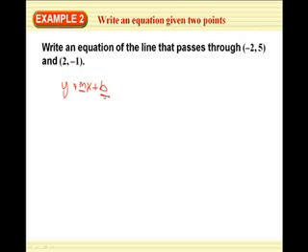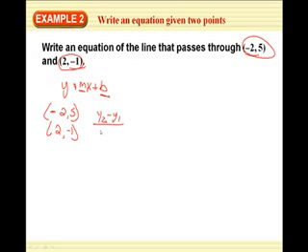Well, in this case, they didn't give us either of them to start with, but they did give us 2 points. What can we do when we have 2 points? Well, you could plot them and draw the line if you would like and count the slope, or you could figure out the slope by using y2 minus y1 over x2 minus x1, which is what I'm going to do. So we take the 2 points, (-2, 5) and (2, -1), and we're going to substitute them in to find the slope. Oops, that's supposed to be x.